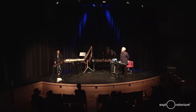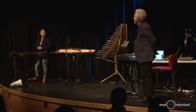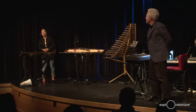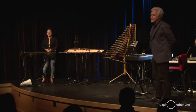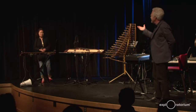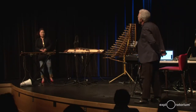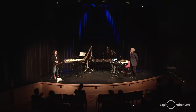Next, Vân-Ánh is going back to play the danbao again, so you get to hear more of that. And this is the first piece we actually made together and came out of our mutual interest in the sliding aspects of playing Vietnamese music. And Vân-Ánh, if you would say something about the importance of the left hand in Vietnamese music, this impressed me and got us started in this improvisation.